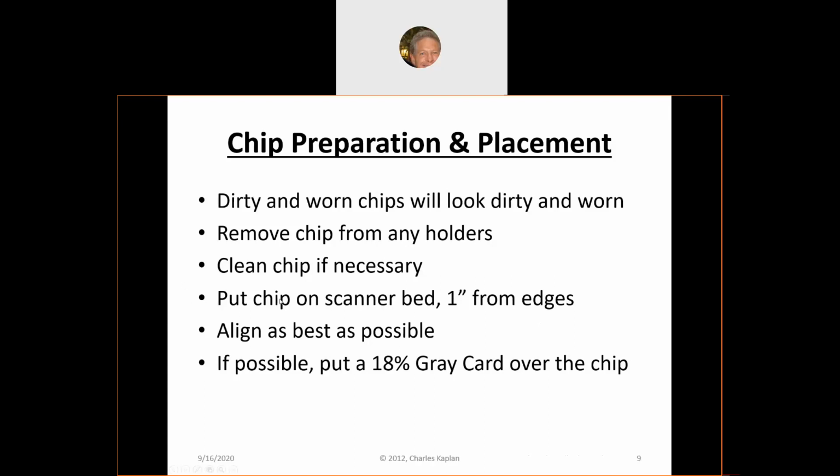Put the chip on the scanner bed at least 1 inch from the edges, both the top edge and the side edge. That's because the scanners try and help you by reducing the size of the scan so it's more manageable for you. But in doing so, they will crop off the edges of the chip if you put the chip right into the corner of the scanner.